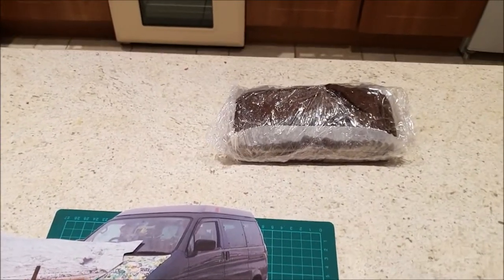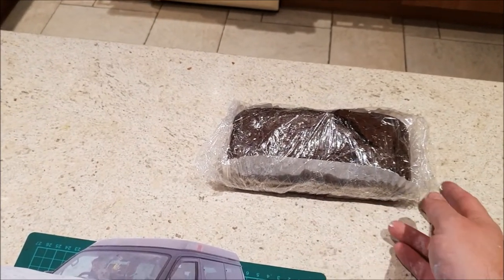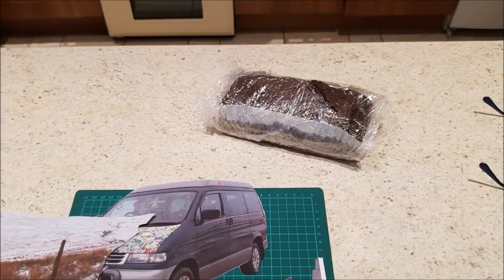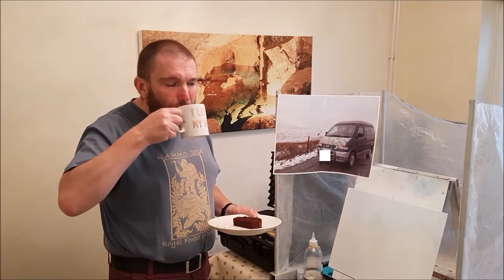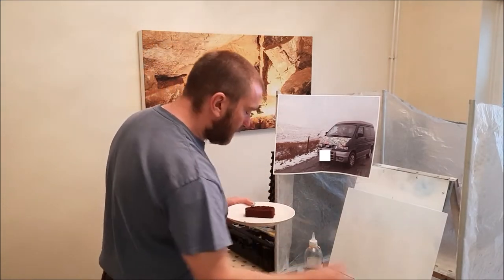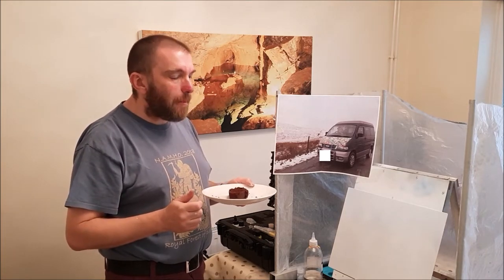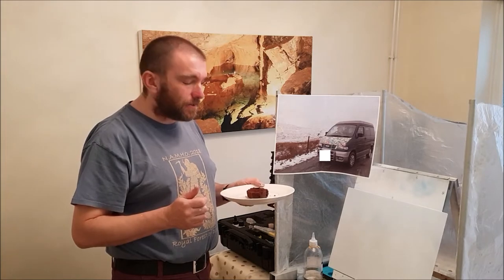Actually, before we get on with that, the doorbell's just rung and Tracy has dropped off some chocolate and beetroot cake. So I'm going to have a bit of that with a nice cup of tea before we crack on. That is very nice.